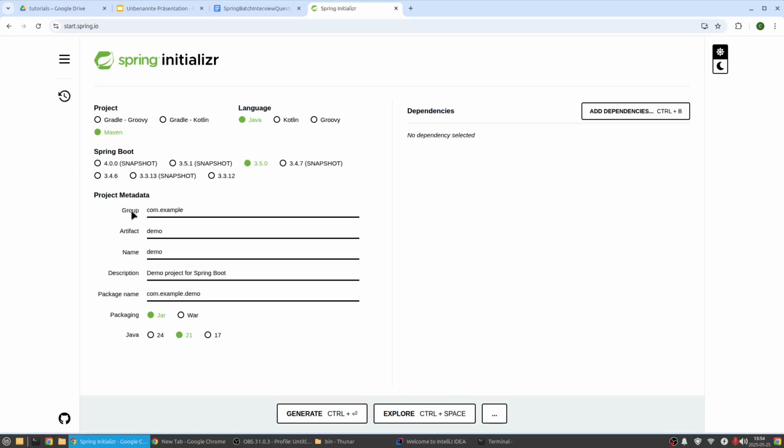Then we can type in different project metadata. I just leave it at that for the moment. And I could change the Java version, for example 24, but I leave it at 21 at the moment.